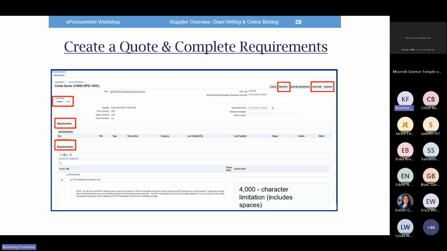You would have to go through and make sure that your answers fit within those parameters, or be able to attach, as it was stated, that some agencies do have longer answers. So in turn, they have a workaround so that those answers can be received. This is also where you'll be able to view your RFQ, your RFP, the information all at once, and you can save your drafts here and continue forward.